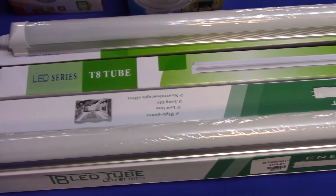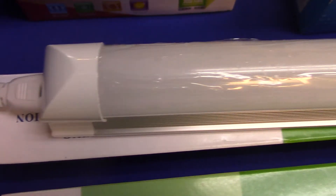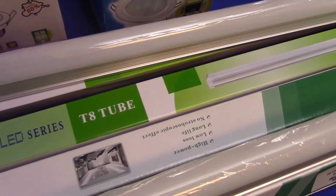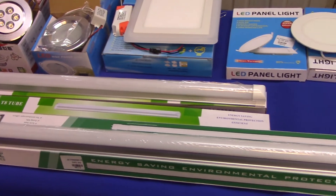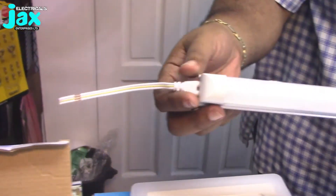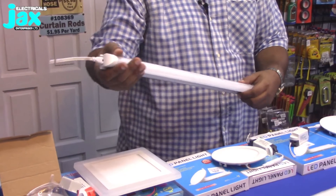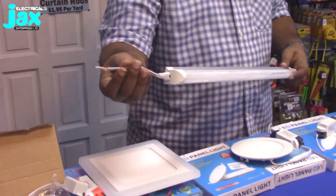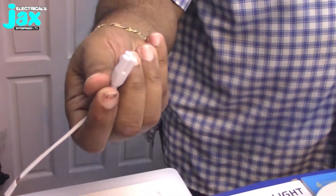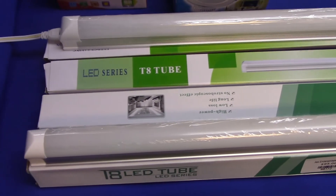When you purchase these ceiling fixtures you're saving energy right off the top. Also brand new: LED tubes — same technology, same idea, but now applied to what we knew as fluorescent tubes. These provide tremendous illumination; I myself have invested in these and have them all over the house. One of these is only twenty dollars — it comes with the fixture and tube already installed. You just hook it up to your mains and it's detachable, so you pop it in and you're good to go.